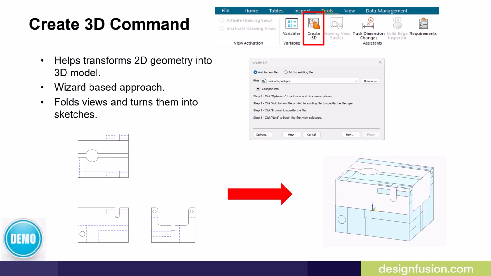An option exists to convert certain dimensions into Solid Edge dimensions. Once the sketches are placed, you can easily convert them to solids using Solid Edge modeling tools. Let's have a look at the last 2 tips in Solid Edge.